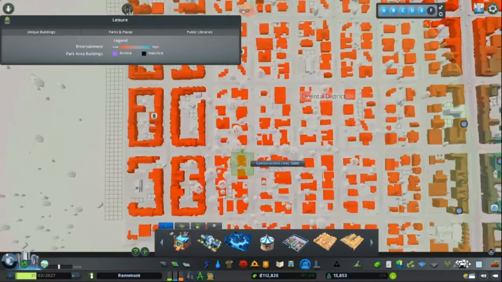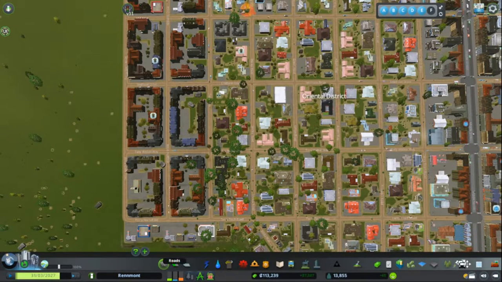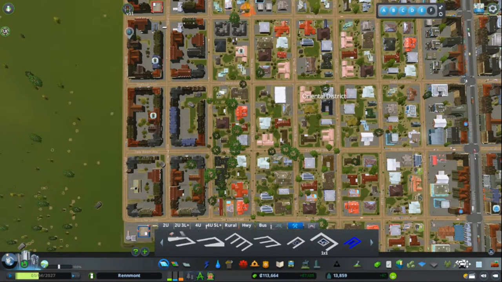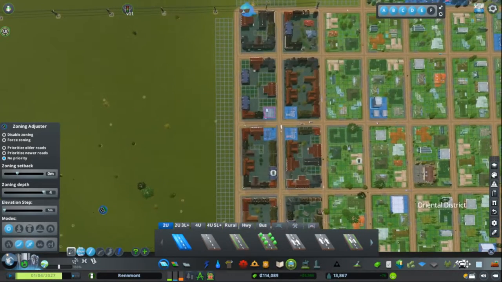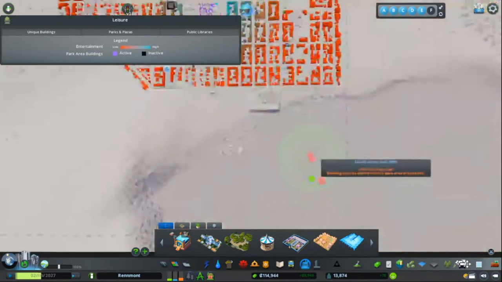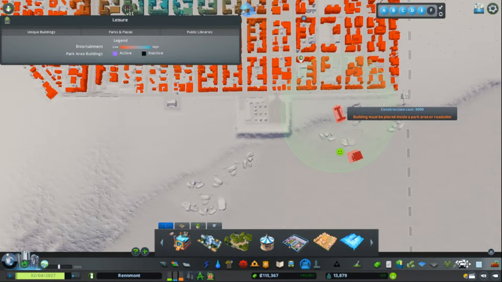You know what we love in our cities? Dogs. Do I have anarchy still turned on? Please. Yes, I do. Can I turn anarchy off, please? Let me turn off anarchy. Come on. There we go. Okay. I don't want to accidentally build on, okay, parks. We're going to do a dog park. What is this? A tropical garden. A fishing island. What? Oh, it's like a pier.